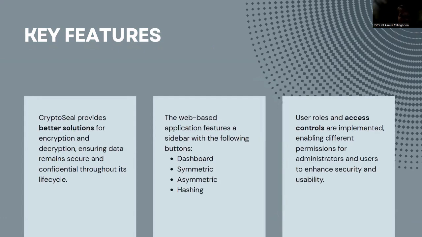And the key features: CryptoSeal provides a better solution for encryption and decryption, ensuring data remains secure and confidential throughout its life cycle. The web-based application features a sidebar and the following buttons: dashboard, symmetric, asymmetric, and hashing. And user roles and access control are implemented, enabling different permissions for administrators and users to enhance security and usability.